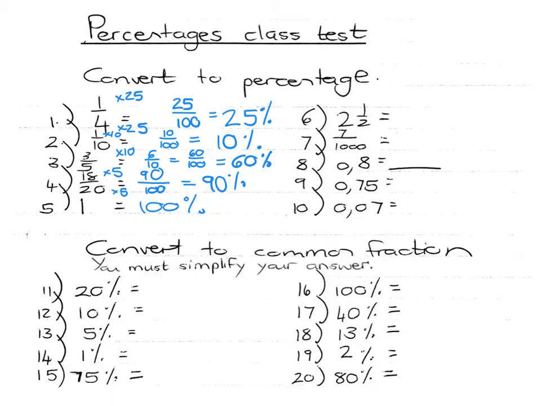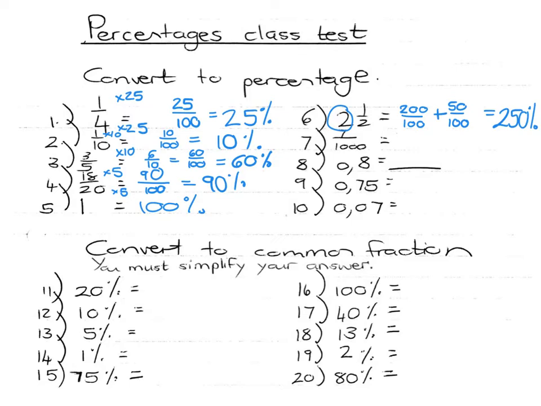But what about 2.5 then? You could think of it technically as 2 is then 200 out of 100, and the half is 50 out of 100, but you don't have to think of it that way, but that is then 250%. Okay. So whole numbers make 100%. Okay, so 1 is 100%. 0.5 is 50%. 0.7 is 70%. 0.9 is 90%.